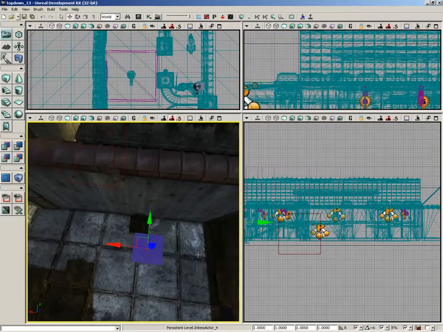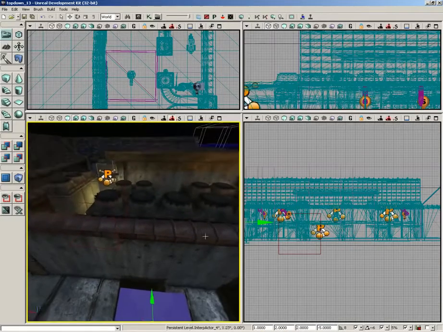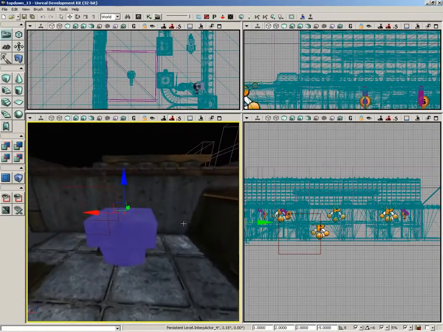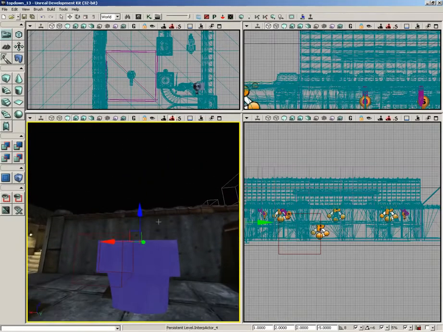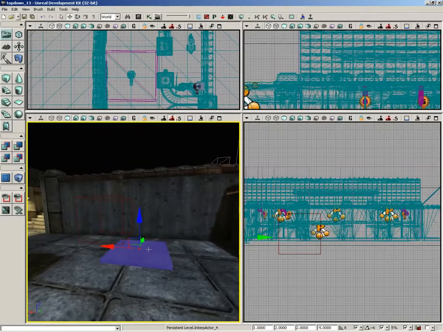Now we have some very specific scaling factors we're going to apply here. So skip the first field, which scales up uniformly. Take the second one and set it to 2 for X, 2 for Y as well. And then for Z, we're actually going to set this to -5. And what that's going to do is turn the pillar upside down and stretch it out so it sticks out through the floor, as you can see here. Now we want to slide this down through the floor so only the very top of it sticks out. So it's one of the reasons why the drag grid of 8 is going to be pretty useful.